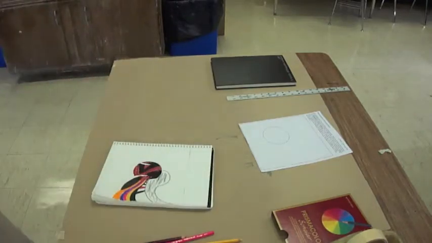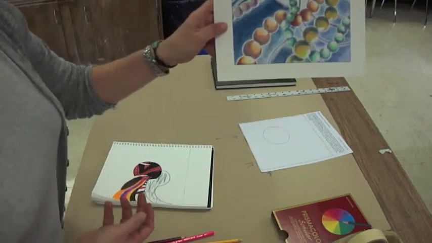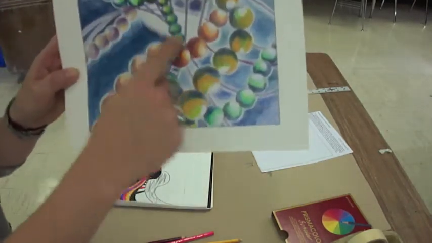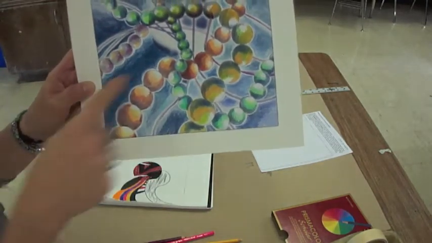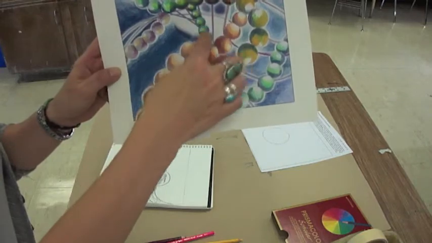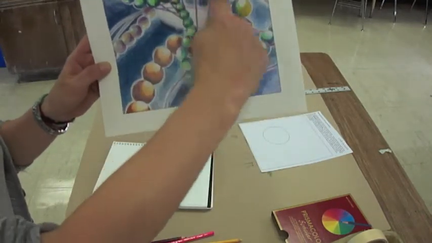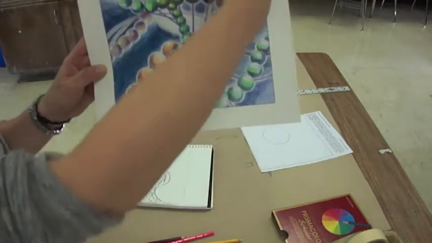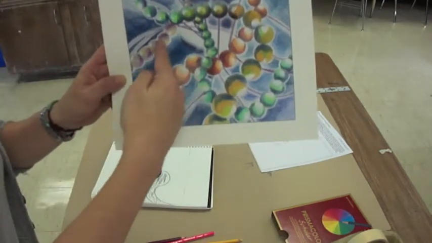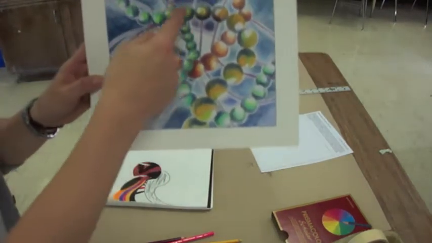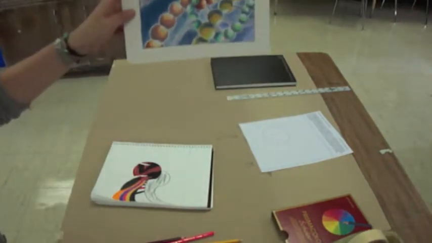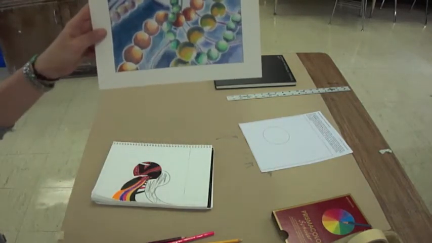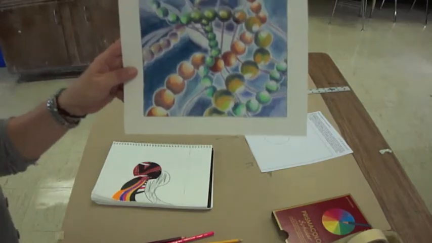I'll show you an example that another student did that I mounted because it was so great. So this was the magazine picture. They took those little ball shapes and they created movement with them. They extended them down, and then they actually made their own line of these little ball shapes this way. It almost looks like DNA, right, maybe they got it from a medical magazine. And filled this in. So you really, if you look at it, you really can't tell where the magazine picture is and the colored pencil. That's what I want to see from you. So let's get to work.